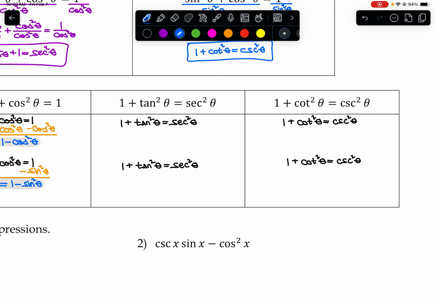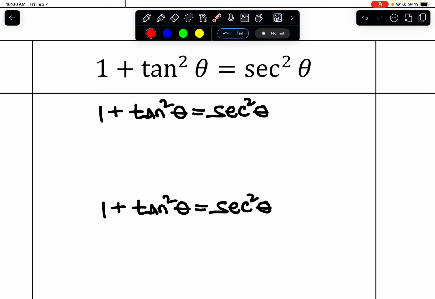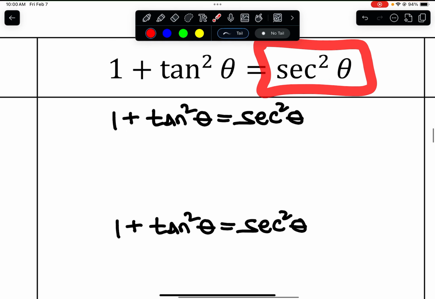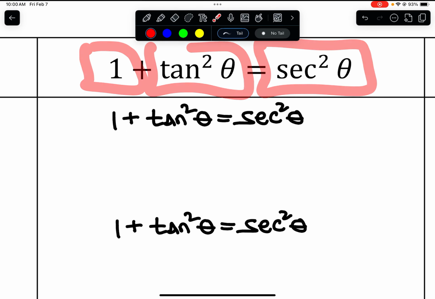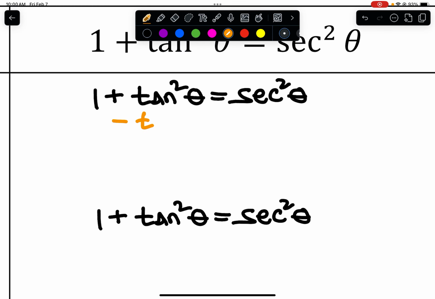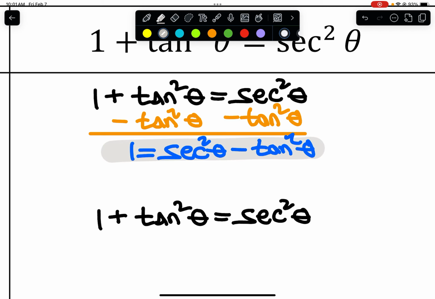All right, I'm going to go ahead and get started. So over here, now I'm going to find the other variations. So up in these identities, we have secant squared theta and cosecant squared theta solved. So now I'm going to solve for the other components in our identity. So for this first one, I'm going to solve for 1. So I'm going to subtract tangent squared theta. So over here, this is going to be 1 is equal to secant squared theta minus tangent squared theta. So here's another important variation.